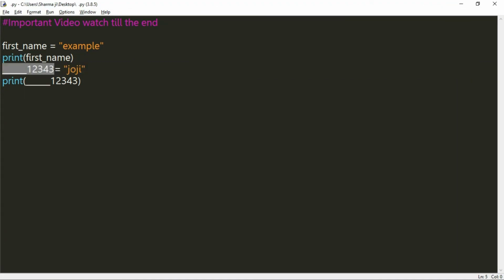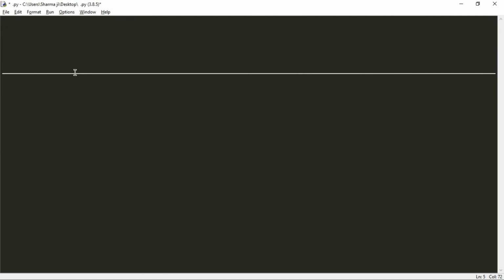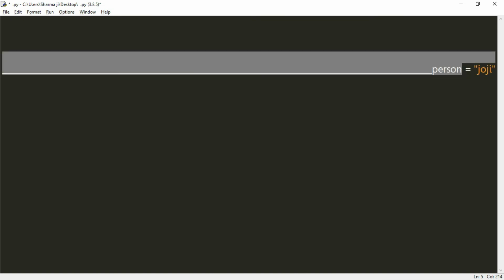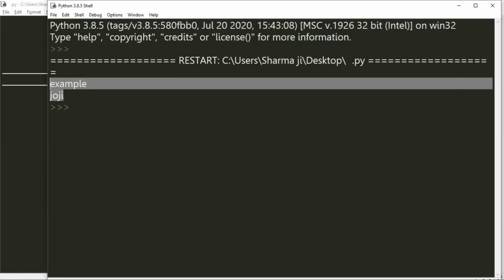Now of course you are not going to define any variables with this type of name, because this is going to be super uncomfortable when you open your code after a few days. You're just going to be baffled, and you would spend an hour or so trying to figure out what you have written. Again, I'm just going to show you another example just to clarify everything. You can type in anything, as long as you want. It does not depend on the length of the variable either. You can include as many underscores as you want. It doesn't make any sense. I'm just sharing something that you could do in Python if you want to. If you run it, it is just going to show you the same thing again.